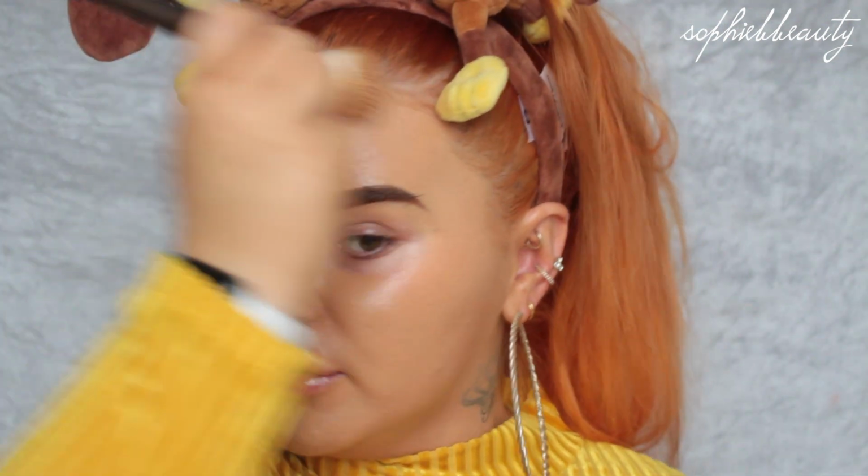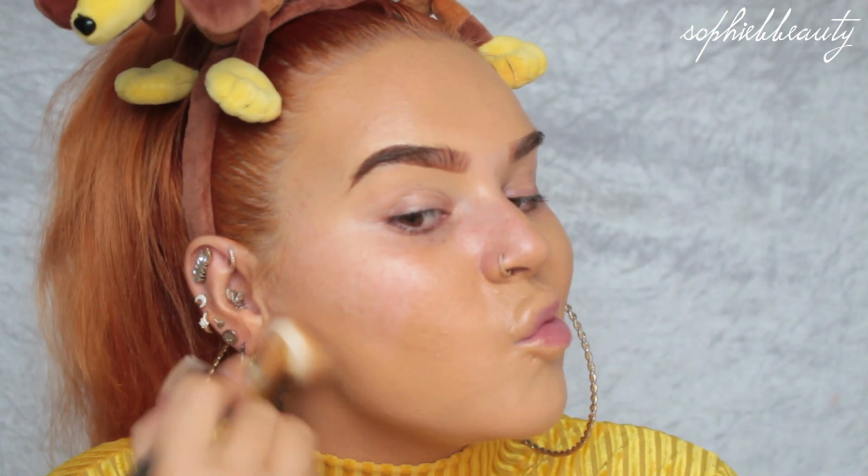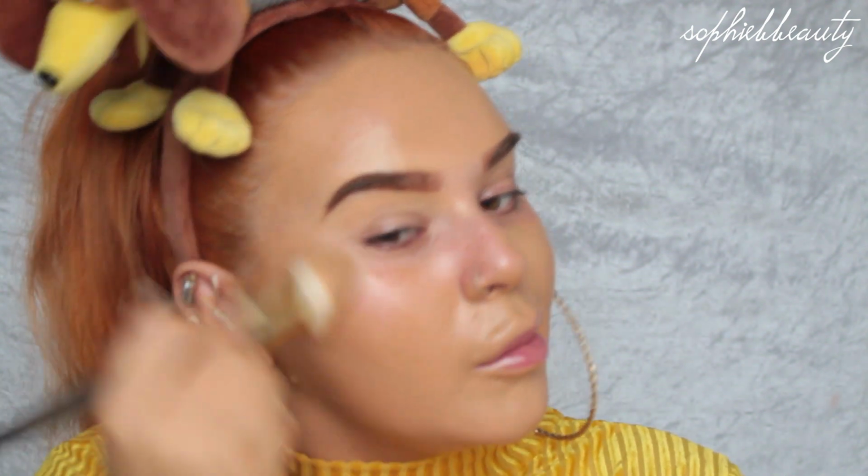I just think there's so much you can do with foundation, like different coverages, different finishes. I just think it's so much that you can do. And when I worked at House of Fraser for MAC, I really got to learn a little bit more about Shiseido because there was a Shiseido stand there.